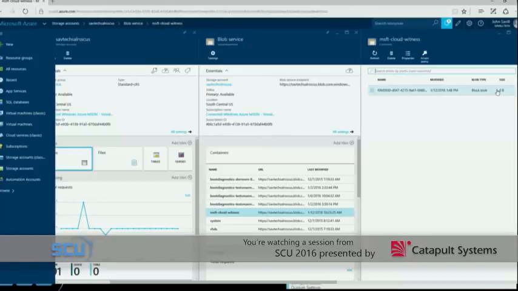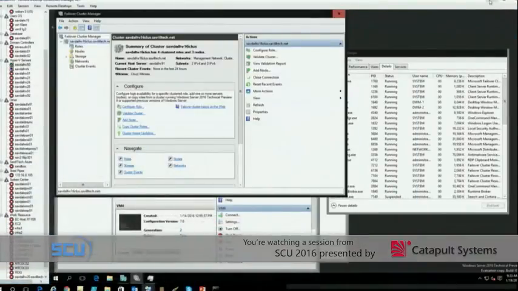So basically now I can use Azure resources as the witness for my cluster. If I have a cluster split over multiple locations and I don't have a third location for the quorum, I can just use Azure now. Very, very simple to do. I give it a storage account name and the key, and I'm done. So great if you have those multi-location clusters. Great if I have clusters in Azure. If I don't have a file share witness in Azure, if I don't have a shared disk, I can use an Azure storage account in any of the Azure regions.